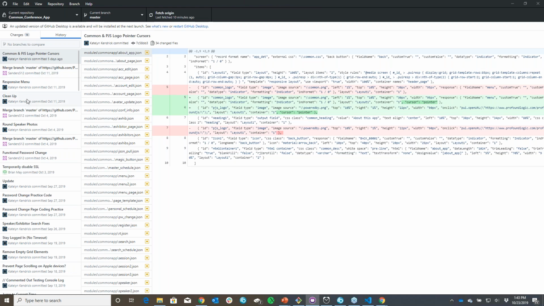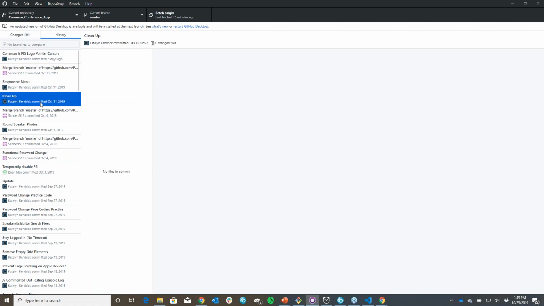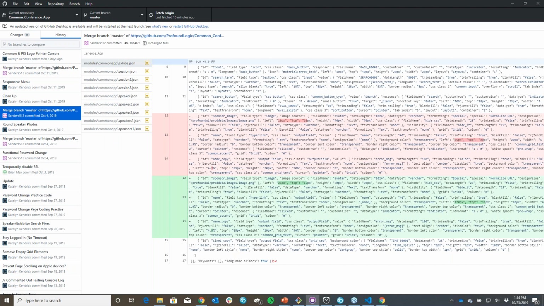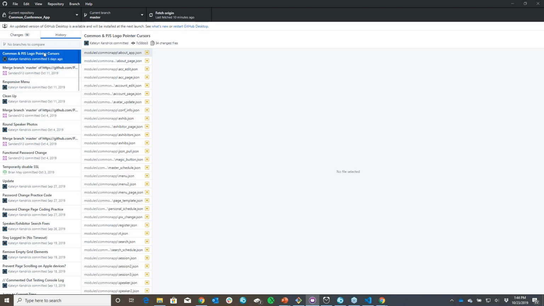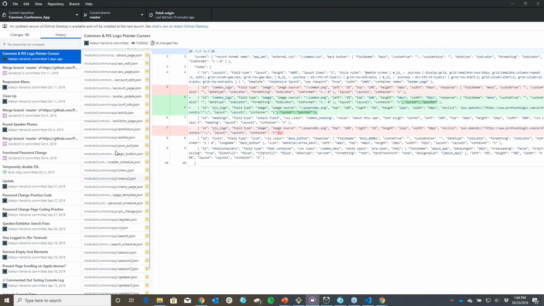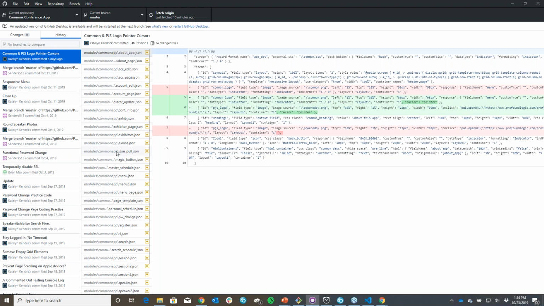I can go back here, and this is actually really useful for me as a manager. I haven't written a single line of code for this particular application, but I need to keep up with what's going on. So I can just use the desktop here to go back through and take a look at all the different commits that have happened. And I can see the changes. Red's obviously things that were deleted, and green's things that were added. I can go through any of these individual files and figure out, in this case, Caitlin committed this 5 days ago, and these are all the things that she committed. So, as a manager, I can see what's changing. I can see how much work's getting done.